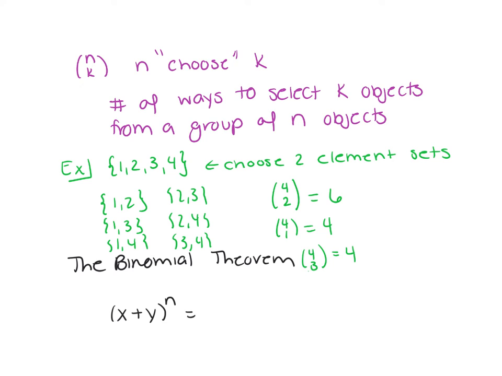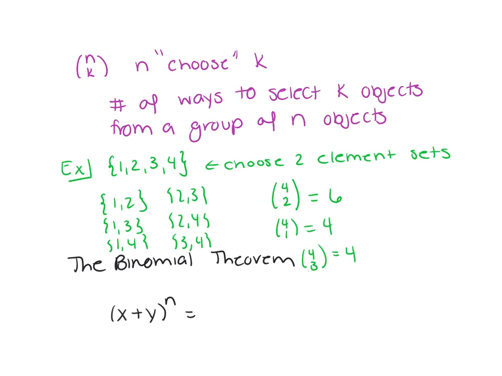And that's one of the properties of choose, right? If I had started with 5 elements, 5 choose 2 is the same as 5 choose 3, because choosing 2 element sets is the same as leaving out 3 element sets. So it's the same as choosing 3 element sets to leave out. So there's this nice symmetry with choose problems.